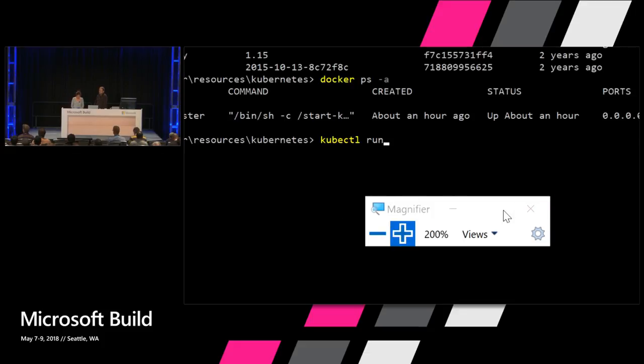Okay, so basically I'll run a deployment here, and just for fun, I'll create multiple replicas. Let's say I'll do 3, just in the interest of time. This is something you cannot do, for instance, in ACI. So it's going to have multiple instances of the same container, of the same image.